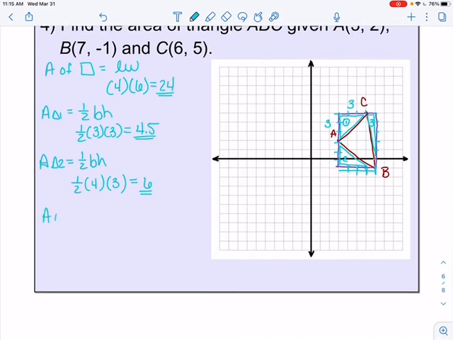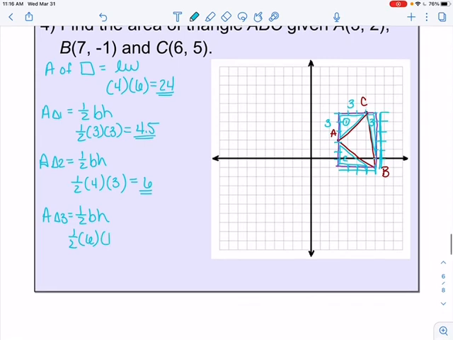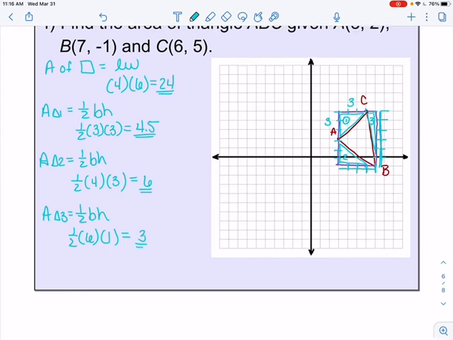And our last one, the area of triangle 3 is again 1/2 our base times the height. This is another one that you really need to be careful with. The base or height, however you're looking at it, has to go along this entire side of that rectangle. So the entire side again is 1, 2, 3, 4, 5, 6. And the other piece is going to be 1 unit long. So we're going to have 1/2 of 6 times 1. 6 times 1 is 6, and 1/2 of 6 is 3.